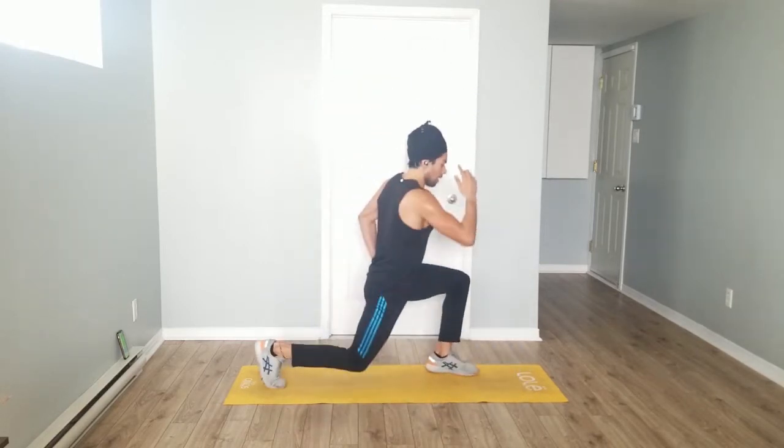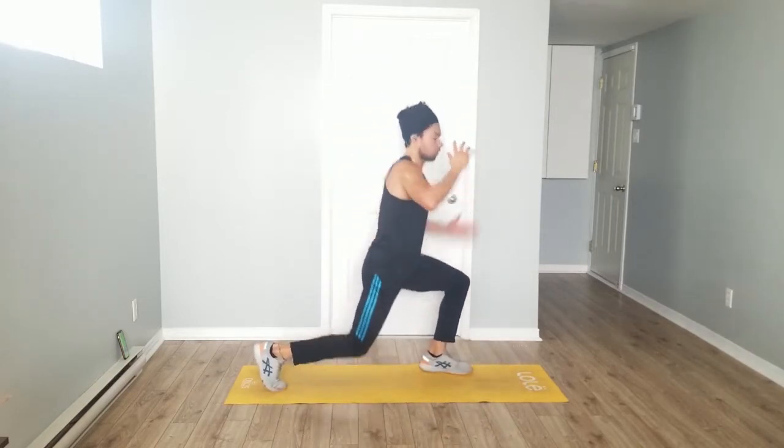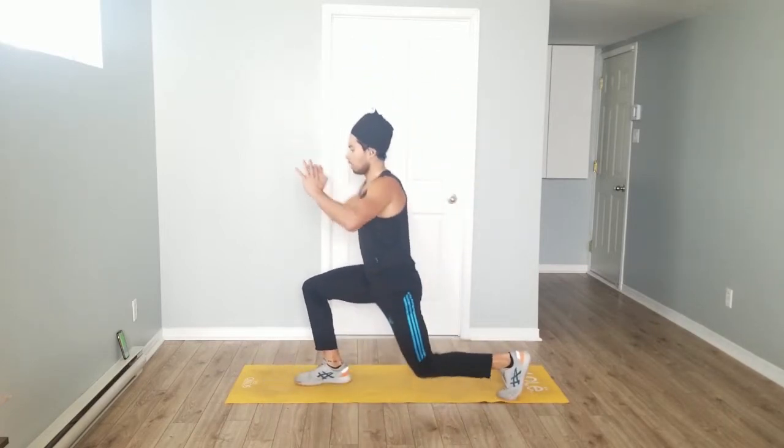As you can see, I'm not really hopping that high. I'm keeping it low. I just want that movement, that flexibility, that stretch, that explosive control. We're stabilizing our body. It's a great workout. Let's go, let's go.